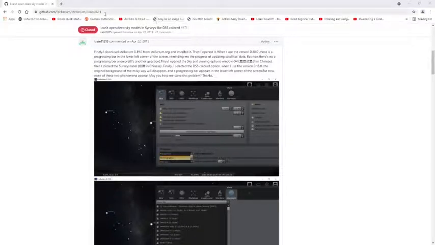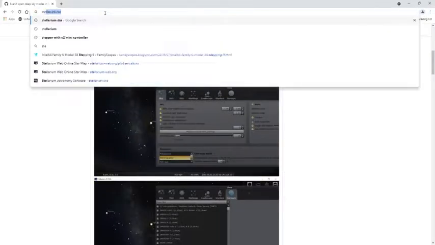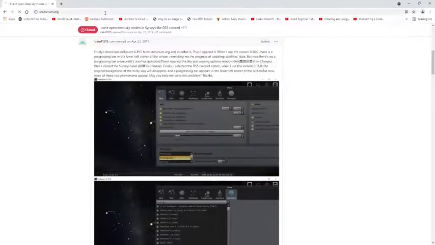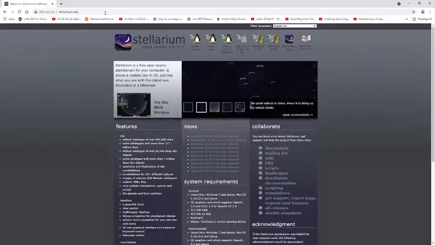So this is a tutorial on Stellarium. Stellarium is some public domain software for having a kind of a planetarium on your desk. And I'll talk about it in a few contexts, but I'm just in a browser here, and so I'm going to go to stellarium.org. Hopefully that's it. And so this is Stellarium, and you can download it.